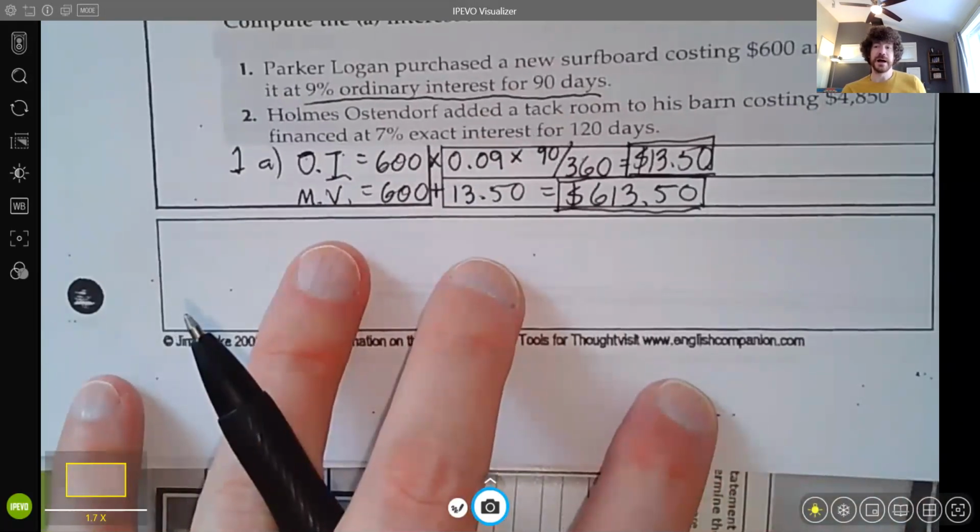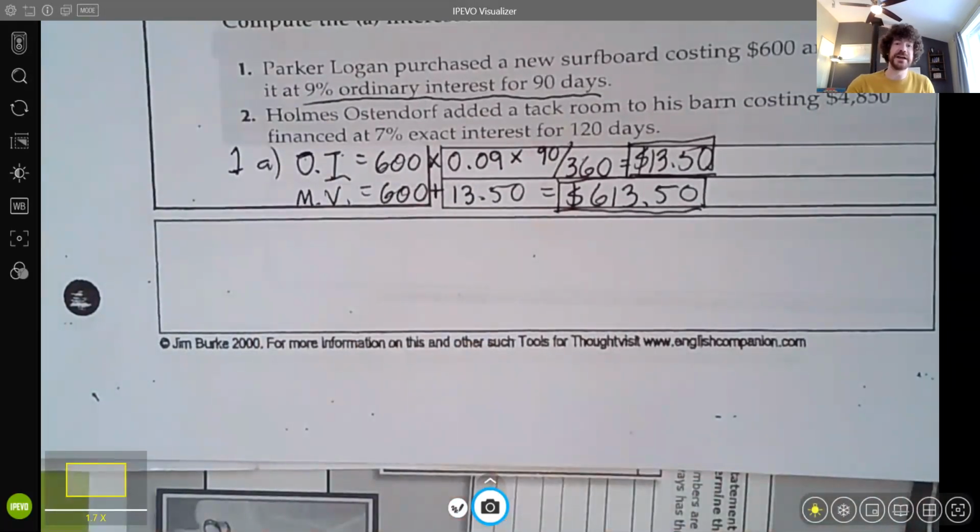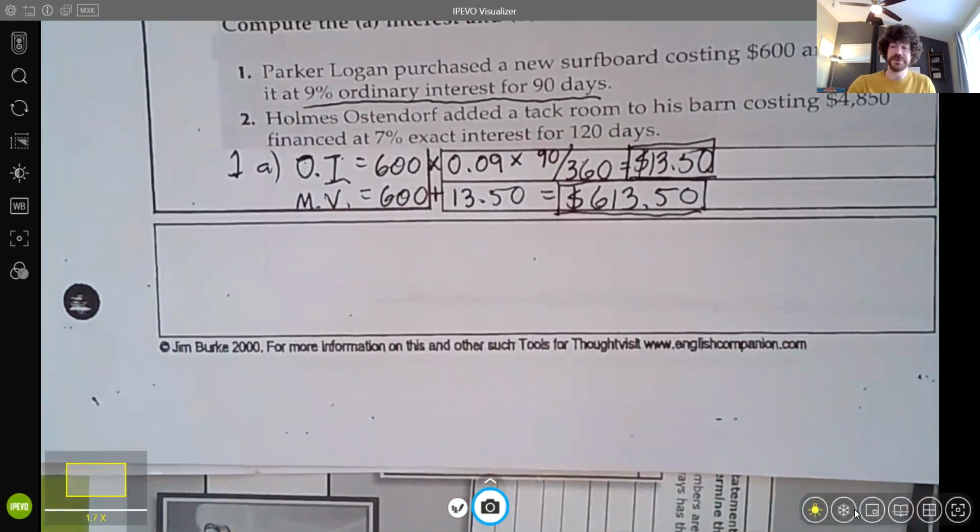All right. I'm going to give you 2 minutes, and I would like you to try to answer problem number 2. So I'm going to freeze my screen. I'll write my answer in, and then once you get your answers for these, let me know. And I just want to point out on number 2 as well, it's using exact interest. So just be careful about the denominator, what you're dividing by. So we're looking at exact interest for the second problem. And it's for, looks like 4 months instead of 3 months.